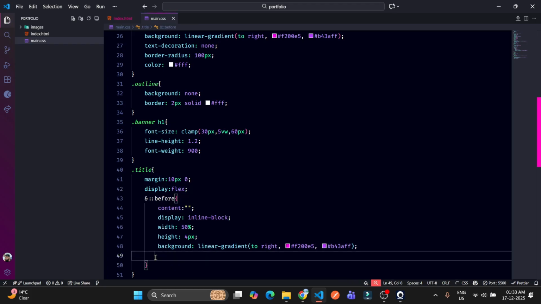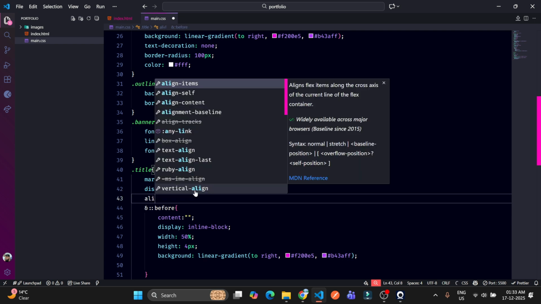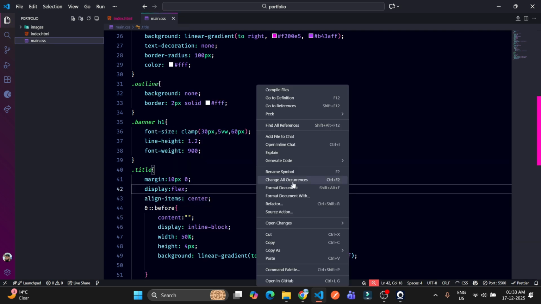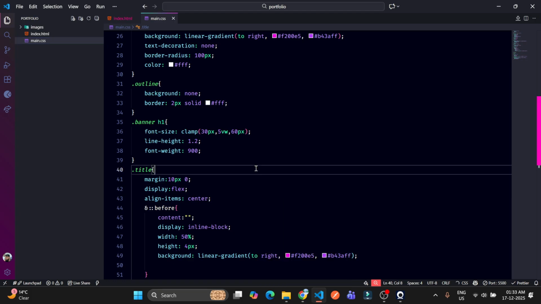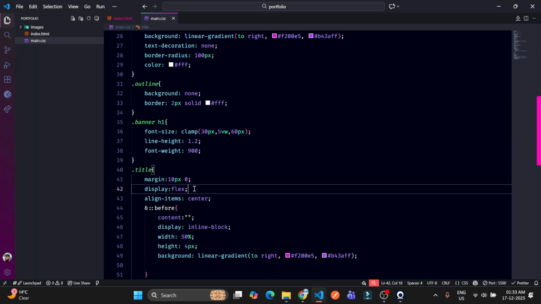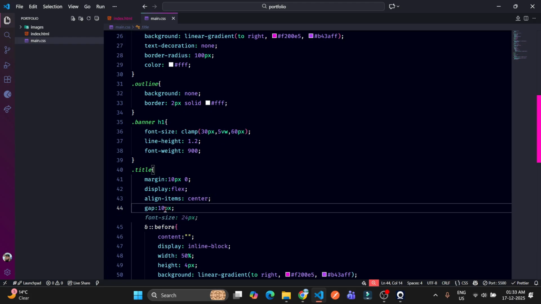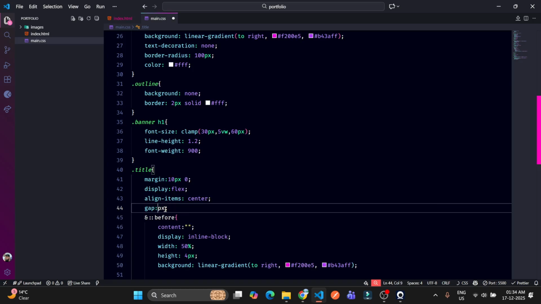Instead of this, I will make align items as center, and by this you can solve the center problem. And now you can see this border is in center, but we can just assign a gap also. As I'm using the display flex, I can assign the gap as well. Let's just add the gap of 10 pixel, I think fine.